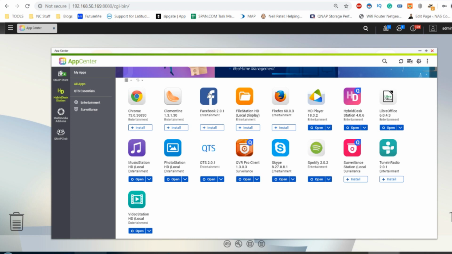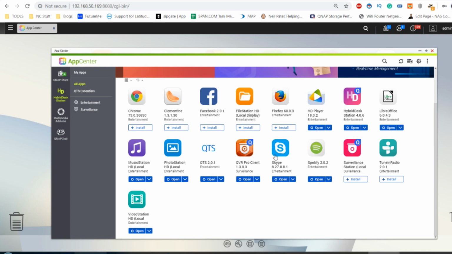And these are the applications that arrive by default, and you can choose to install some or all of them. There are some key players in there from QNAP themselves, such as File Station, Photo Station, Music Station, Video Station, and of course the surveillance application QVR Pro, which allows you to mount a local surveillance setup to be accessed with a keyboard and mouse. But there are lots of third-party apps too, some of which you get from the QNAP App Center and others from another source that I'll talk about later on.